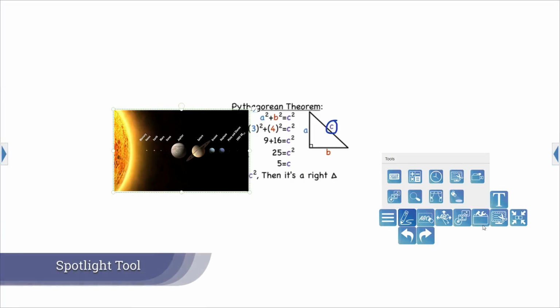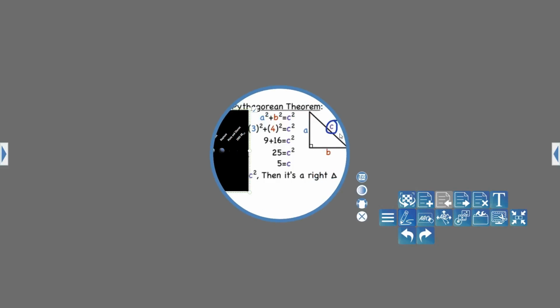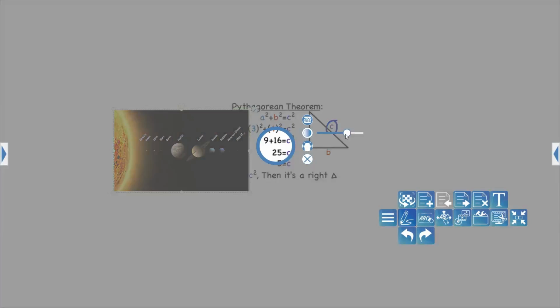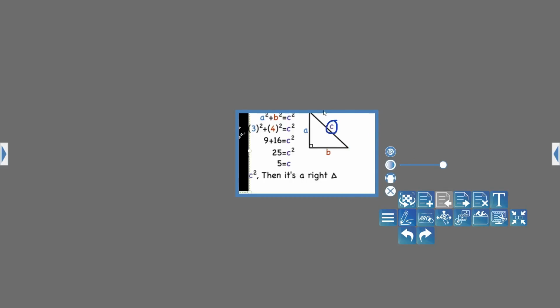And lastly, Spotlight hides everything on your screen except for a small section acting as the spotlight. You can resize and adjust how large the spotlight section is. You can also adjust how much the rest of the screen is covered. And you can change the shape back and forth from a circle to a square.